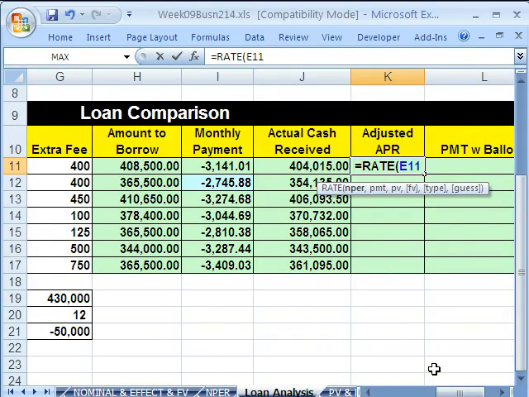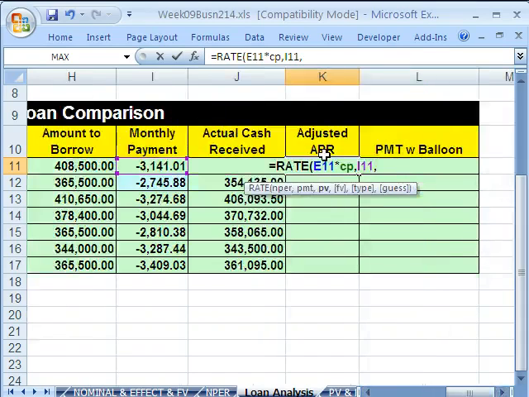And that is times our CP, which is our number of compounding periods right there, comma, the payment. Well, we just calculated our payment, and it is negative. That's from our point of view coming out of our wallet. Comma, the present value is going to be actual cash received. So I can't really get to this. Formatting here is not allowing me to click on J11, so I could just type it, J11. And I can see that the brown got around it.